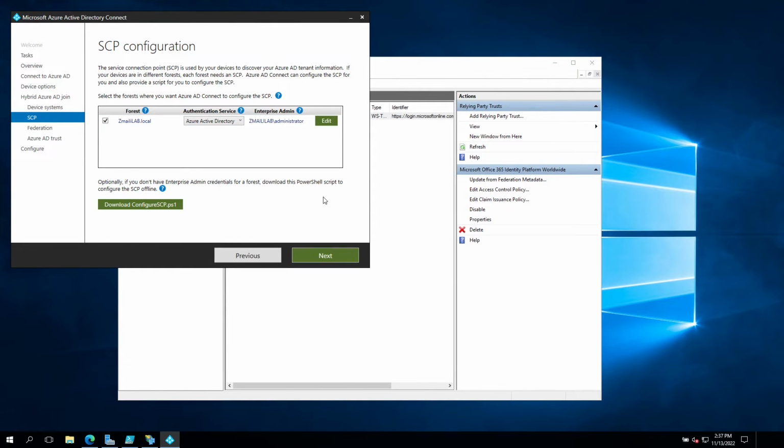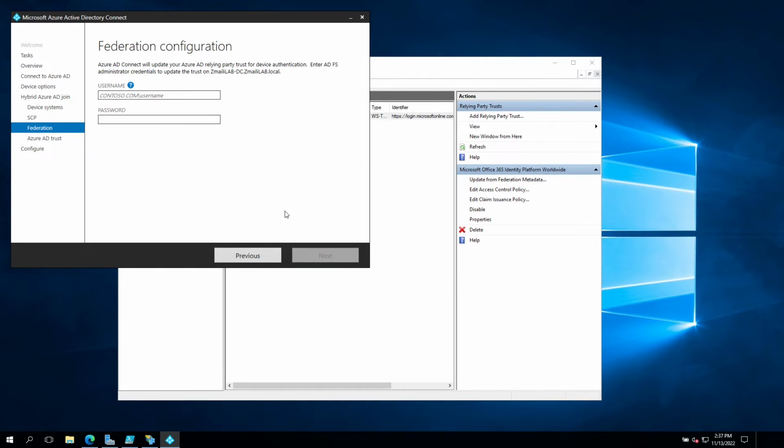Okay. AD Connect is going to create the service connection point if it's not created, but in our case here it's already created, so it's going to override the service connection point configuration. We are fine with this. Next. And in this section, we need to enter a local admin account on the Federation service server because this is going to create all needed claim rules. Without configuring AD Connect to manage the Federation service, we won't have this option here and we cannot update our Federation configuration using AD Connect. So now let's sign in using the local admin account on the Federation service.